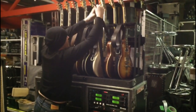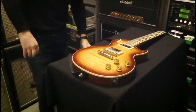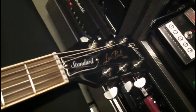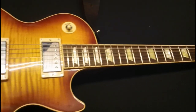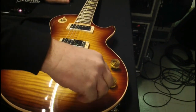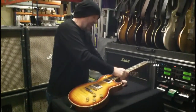Finally, number 8 is the newest edition. This is a 2013 Les Paul Standard. We got interested in this instrument because Dan had a Jimmy Page number 1 replica, and a guitar like that is just too valuable to tour, so it doesn't tour with us anymore. Then when we heard about the specs for the 2013 Les Paul with the coil taps, the phase and the hardwire, it was a lot of the same features that the Jimmy Page number 1 replica had. So we thought this would be a good replacement for it.